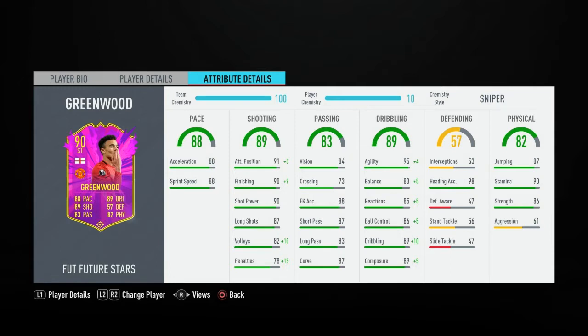Now into dribbling, he's got 95 agility, 83 balance, 85 reactions, 86 ball control, 89 dribbling, 89 composure. Now again, that's just unreal. But only 89 dribbling overall, but 95 agility. All I see there is the balance being a little low, but again, with a chem style you can definitely up that. Defending, the only stat we care about for an attacker is head and accuracy, and he's got 98.